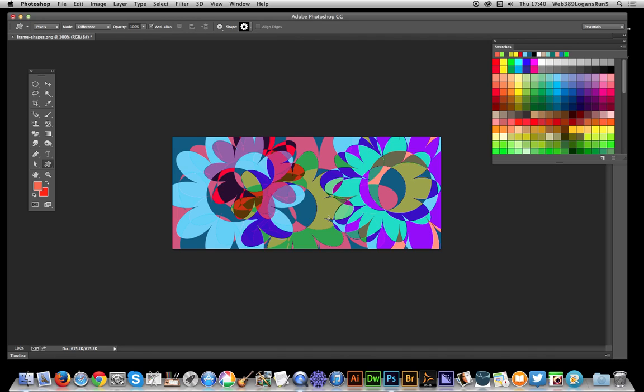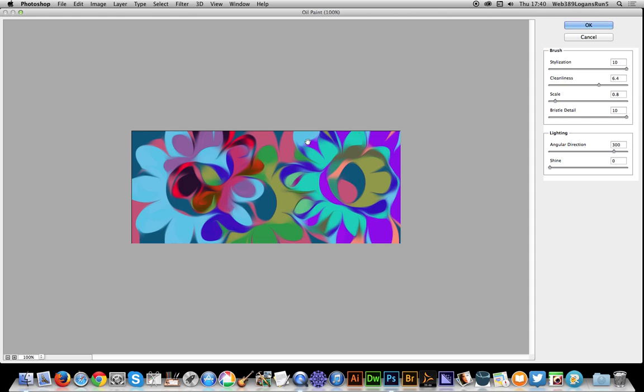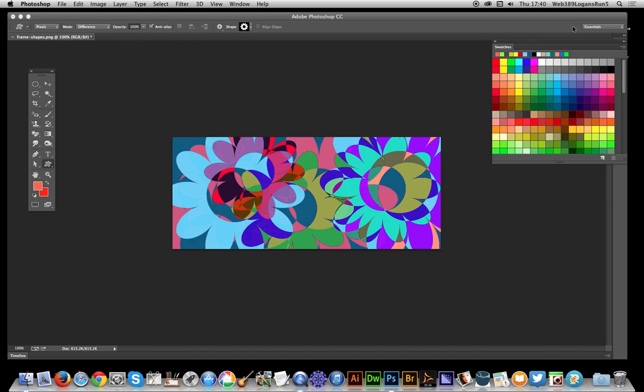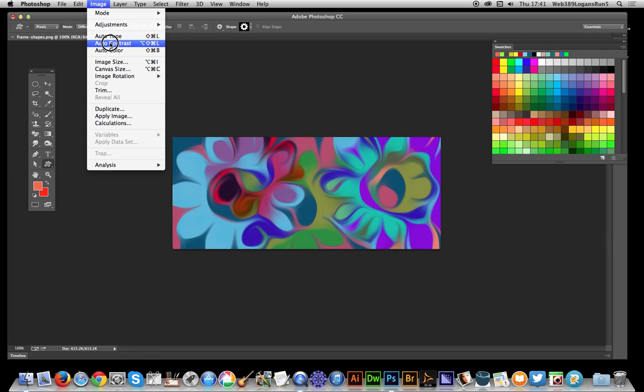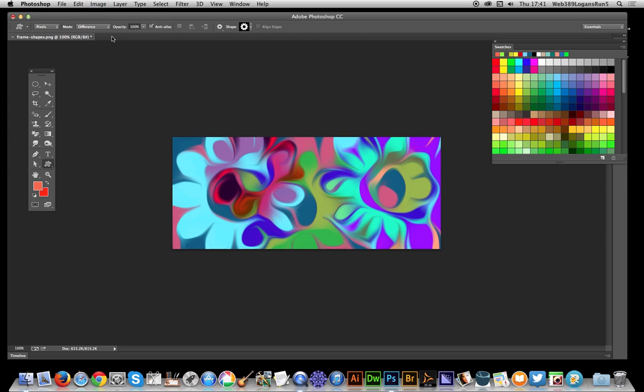But once you've done this, once I've got to this point, you can actually just go to the filter and you can apply the oil paint. And you can actually sort of smear blur the effects in just by setting the cleanliness, stylization, and shine down. Right, click OK. Now you can apply it, of course, multiple times if you wish. Just apply that, and again, just make it a bit brighter. Okay, so you've got this design.